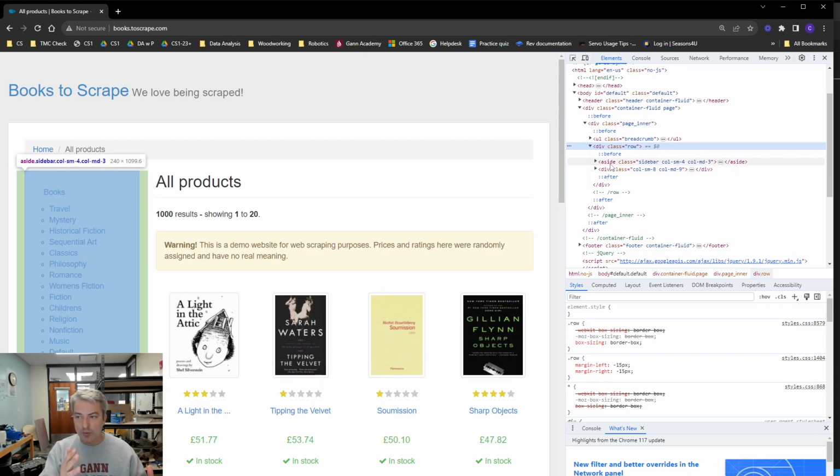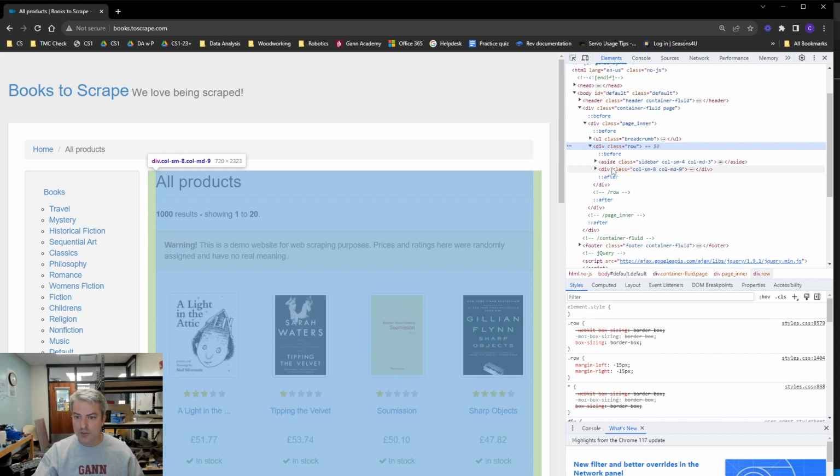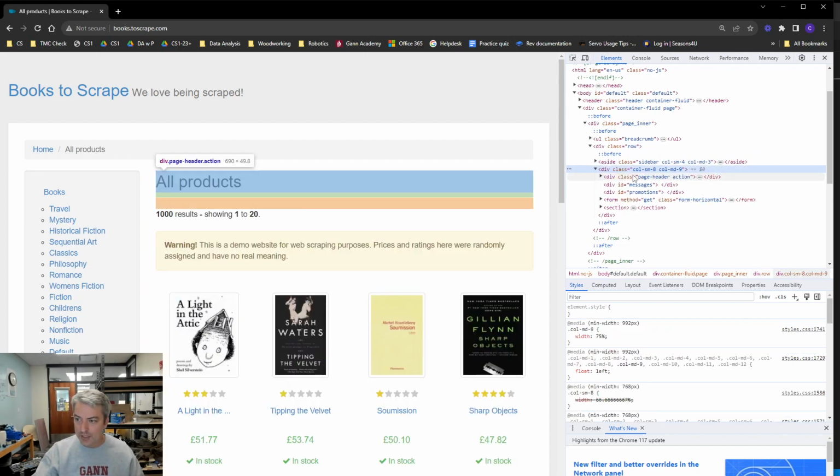We have the left side with all of our different categories. This might be helpful if we want to collect a list of all of the different genres of books at this store. Or maybe we want to take a step further and collect a list of websites that we could then access later. We could collect these websites and scrape those further later, or maybe we want to aggregate those links for some reason. Now we're diving a little bit more into what we want. We want to really be dealing with this category. Let's dive a little bit deeper.